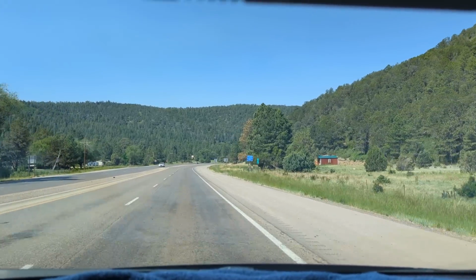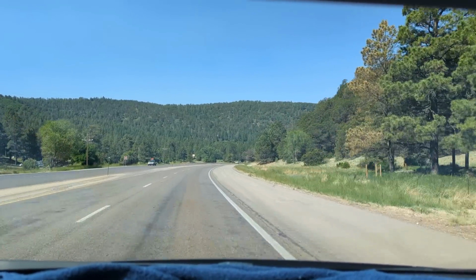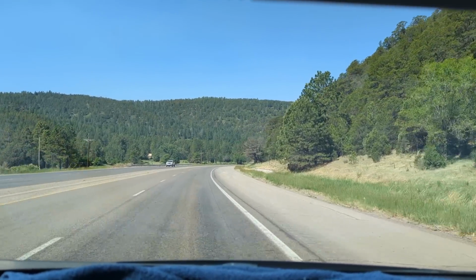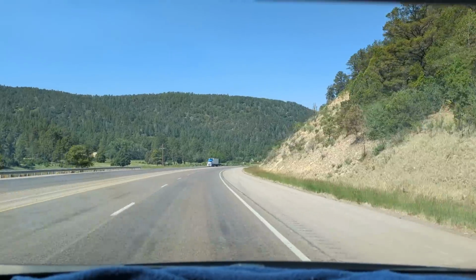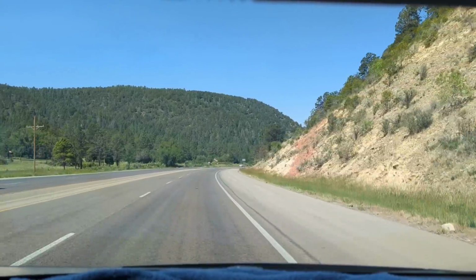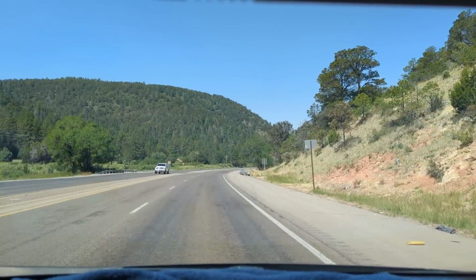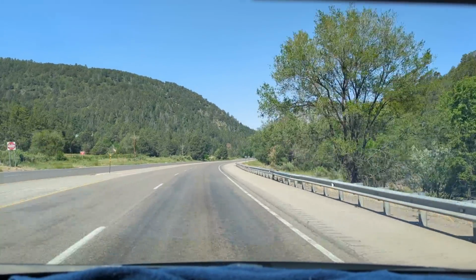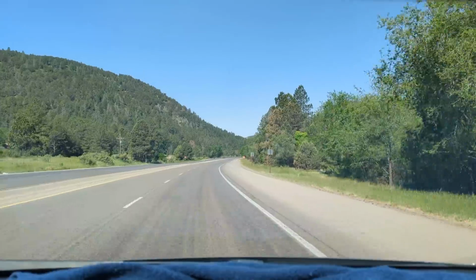Isn't this a pretty drive, though? Yeah, if you want to take a pretty drive, from Ruidoso driving over to Tularosa is really nice. And if I see a place... there was a place I was going to buy, everywhere I have to tell you. But there was a mobile home on the way to Tularosa down this highway. It was about, I don't know, 5 or 6 miles out of Tularosa, up on a hill all by itself. Had a water well, power, and all that stuff.